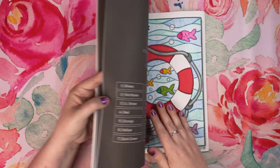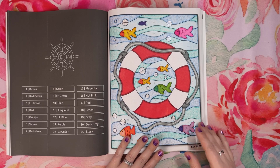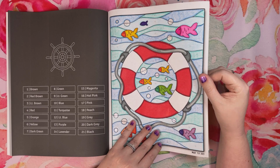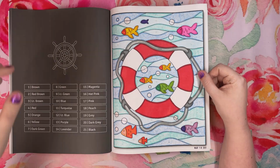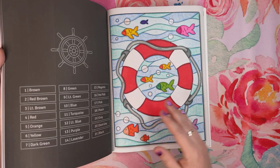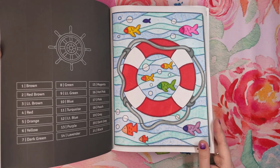I did one other page in here, this one here with these little fish. This is the first image I did out of here. And again, I used Stickles on the bubbles here, so there's some definite shine. And then I actually used crayons as the background. I think it was Wren. Was it you, Wren, who started using crayons as background? I was like, that's a brilliant idea. And so I stole the idea.